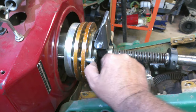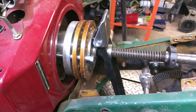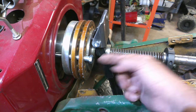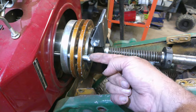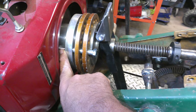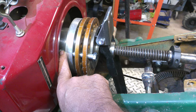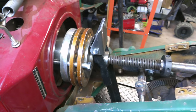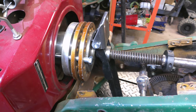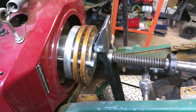I got one run in there. I'm just going to basically mark it, and we'll get her chopped off. And after we get it chopped off, we'll clean up around the edges of it. And then I'll put a slot in it so I can take a screwdriver and actually run that in good and tight. And after we get them all made and all installed, we'll put nuts back here on this backside with lock washers. And get those tightened down, and that's it for the drive pin. So let me get to making those, and we'll bring you guys back after we get them all made.